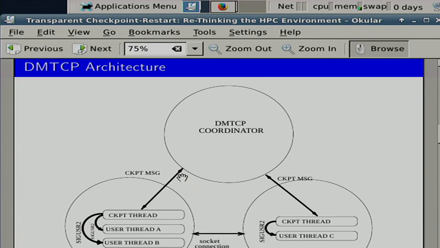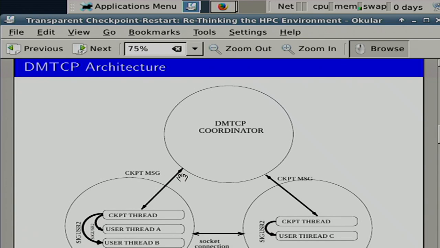Of course, there might be some data in a socket connection. After all, if we're going to checkpoint MPI, you expect this to work in a distributed scenario. So if there is data in the socket connection, again, there's a simple algorithm. We usually call this draining the socket.